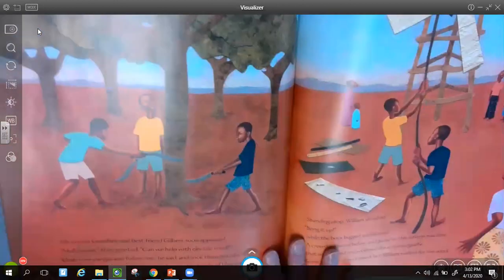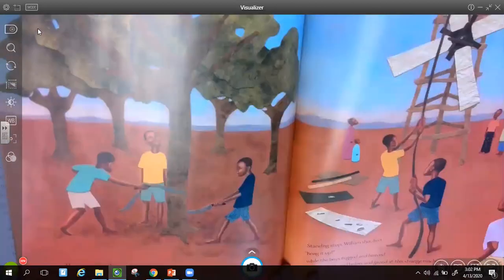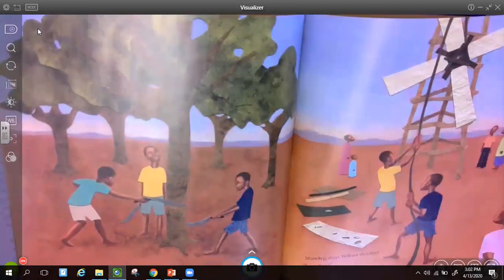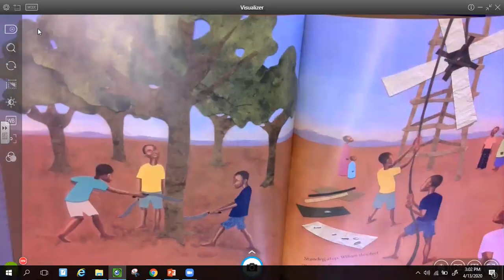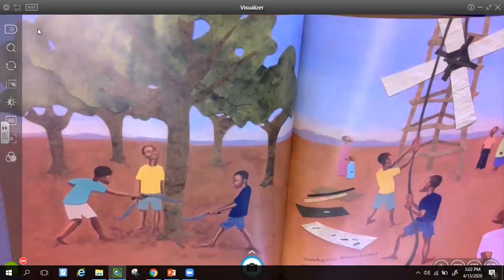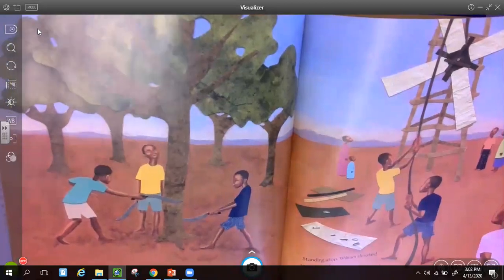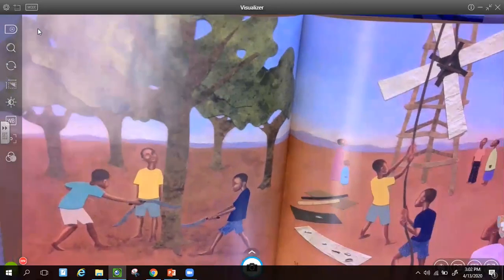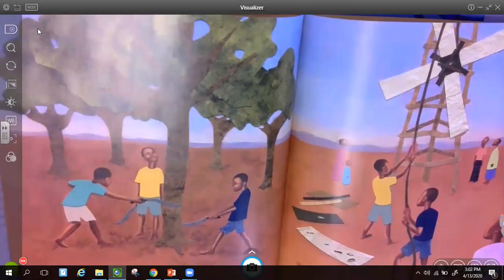His cousin Jeffrey and best friend Gilbert soon appeared. "Muribo Wanji," they greeted. "Can we help with electric wind?" "Grab your pangas and follow me," he said, and took them into the forest. Together they swung their sharp blades into the trunks of blue gum trees, then hammered them together to make the tower.